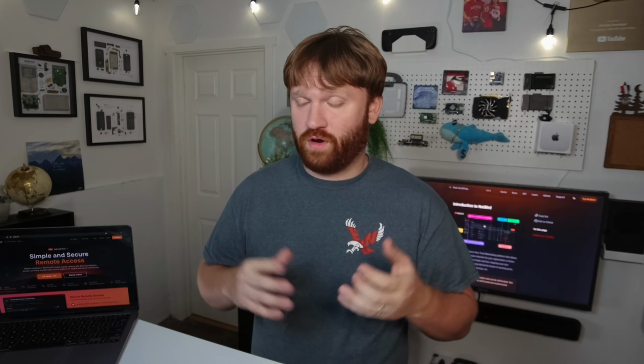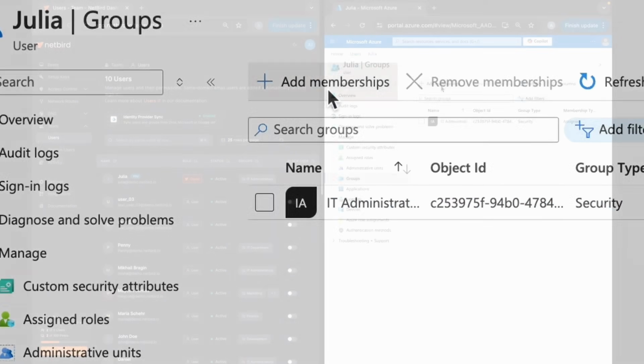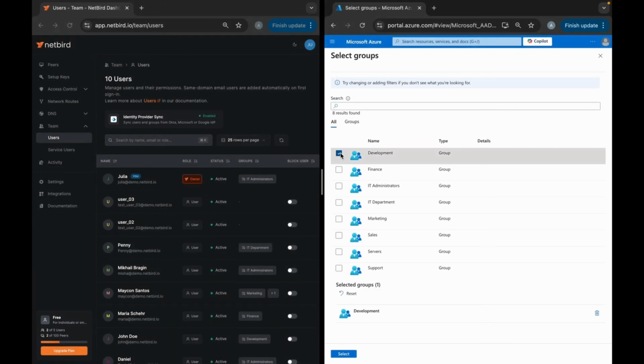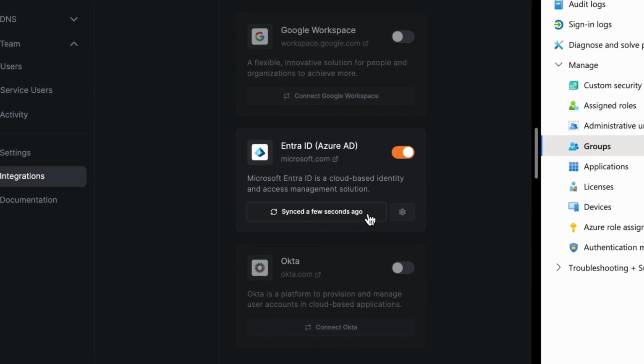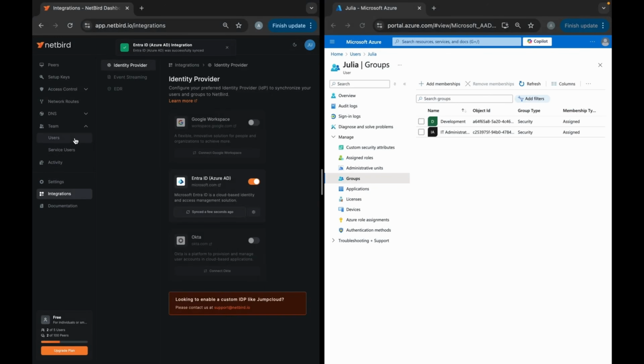Speaking of SIEM platforms, there's a bunch of integrations. Like we mentioned earlier, it integrates with identity providers such as Okta, Microsoft, Google, GitHub for single sign-on and multi-factor authentication. And some of these platforms allow you to manage team members and employees through it, allowing you to automatically synchronize users and groups with the correct permissions and device access through policies.